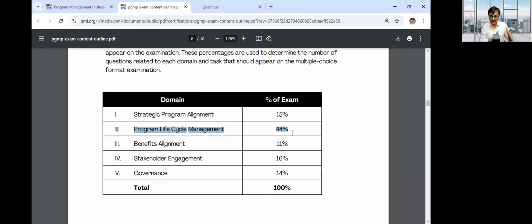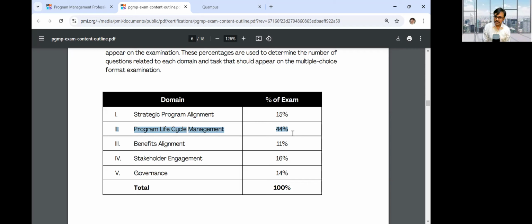So they have a 3-stage life cycle at a high level. They call it program definition, program delivery, and program closure. So it's about understanding those life cycle phases, understanding various activities in that life cycle, and how the program manager integrates and works in order to achieve program-level objectives. So this is an extension of project management, and usually people will get it fast, but it has a lot of tasks. It has 35 tasks, but yeah, they will be familiar to you.